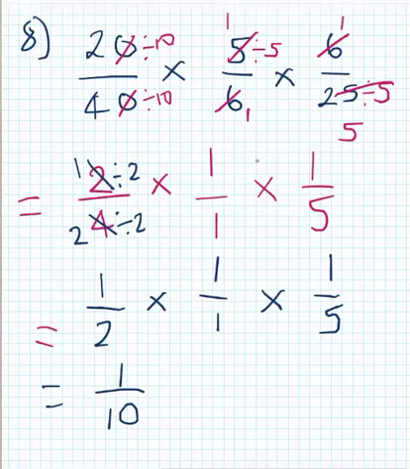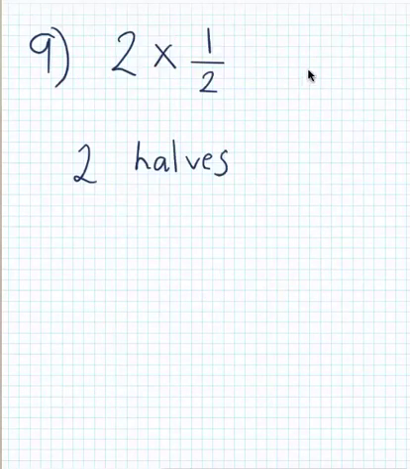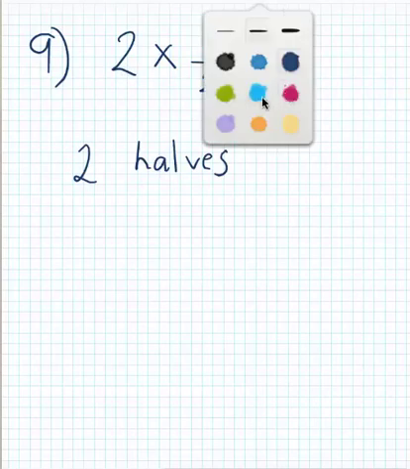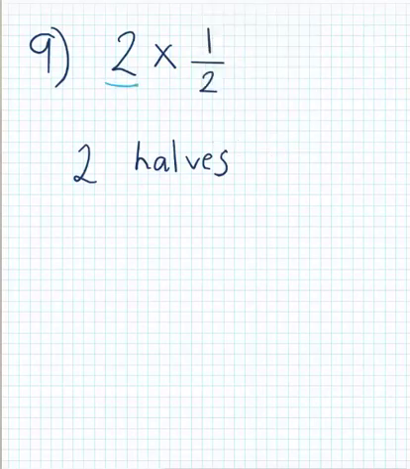So you can see that even if I had 10 fractions I was multiplying together, that would still be just as easy because you simplify anything from the top and bottom, and that's it. Now, with question 9, this is where we have a whole number, 2, and I know that whole number is really over a 1. That's invisible. But before we work it out mathematically, I want you to understand what we mean by this question.